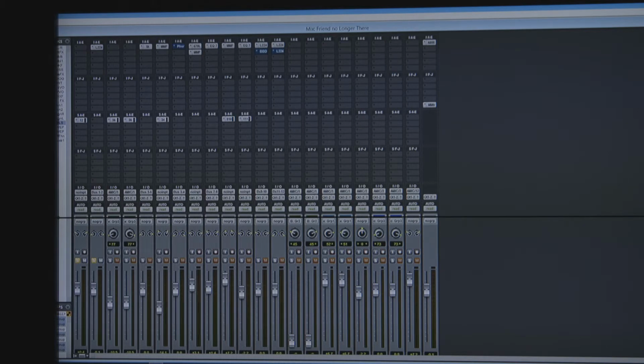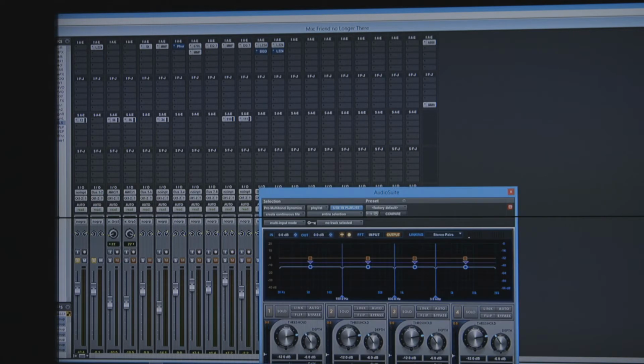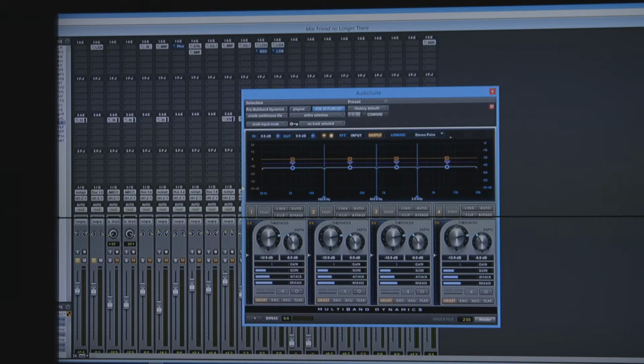I do open an instance of a frequency compressor in Audio Suite, and what I do is highlight the track I want played, and then I listen to it through the Audio Suite version without adjusting any parameters. As you can see in the background there, you have all those waveforms in the back. That's actually just the drums. So I've highlighted just the drum track, and that's where all the drums are sitting.